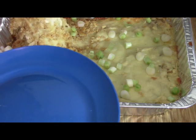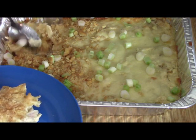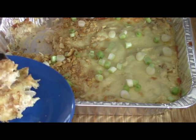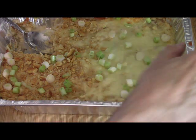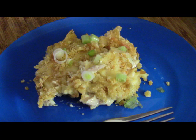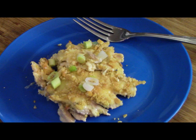Now we've got to scoop out a piece because I'm dying to try it. It smells fantastic. It's really gooey with all that cheese. So you do have to be careful. I end up getting a spoon just to scoop it out. And I hope you can see just how gooey it is. But you know what? The taste is there. Everyone enjoyed it. So I know if they don't like it, they're going to tell me. But it was a winner. And there you go. There's our $1 million chicken casserole. Fun and easy to make. And a great dish.